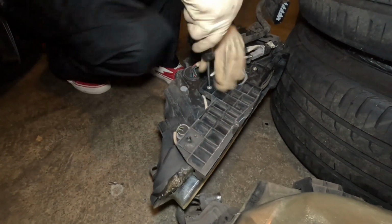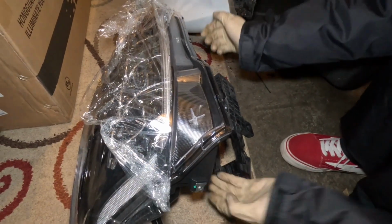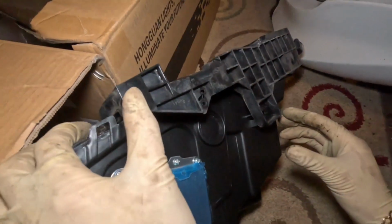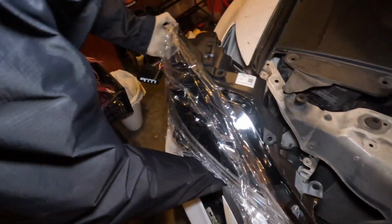So, I'm gonna get to doing that. Lift it up a little bit, but not enough for the light to get exposed. And then we just put it on and put the screws in there. Boom. There's these wires right here. We have to take, on that side, maybe this one. Where does that go? Over there. Okay, so now we have to grab it.